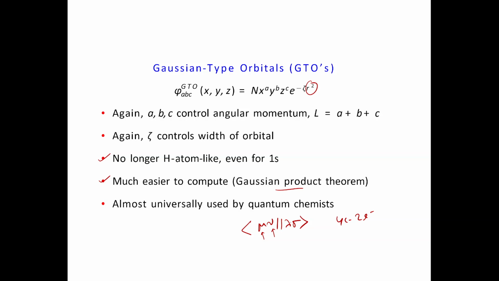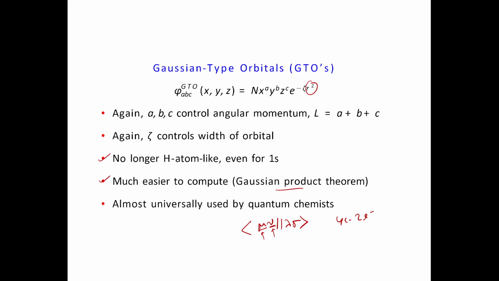But if you use the Gaussian product theorem, in that case, if you represent this mu with one Gaussian and this nu with another Gaussian, you can actually take the product of these two Gaussians, which are on two different centers. The Gaussian product theorem, I think yes, I'll come to this.